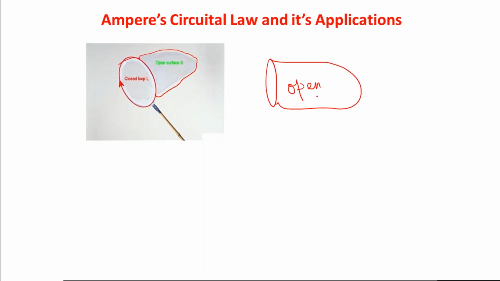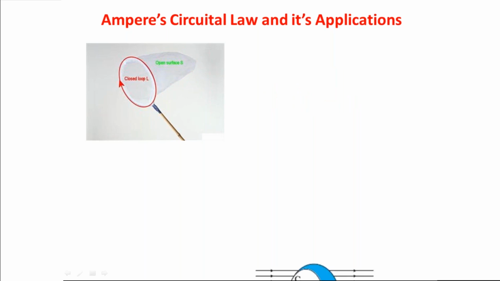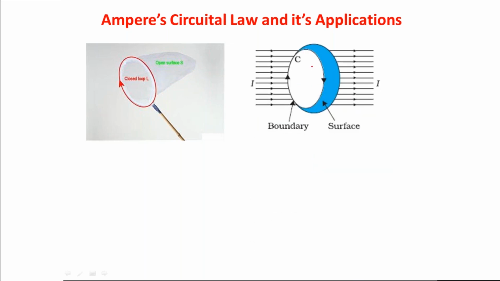We'll see this kind of various surface again in our 8th chapter when we will be discussing electromagnetic waves. So in this Ampere circuital law, we need to have an open surface. This is an open surface, and you look, there is a boundary to it. This is a boundary, and this is another boundary. So it is an open surface, but it has a boundary.